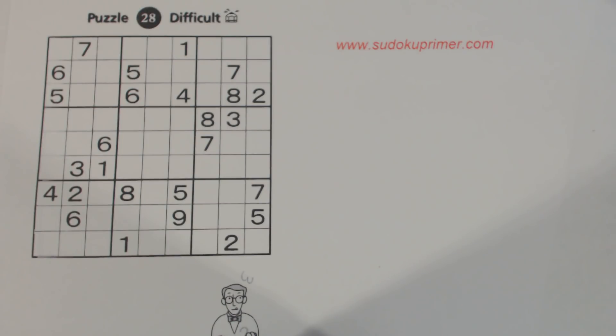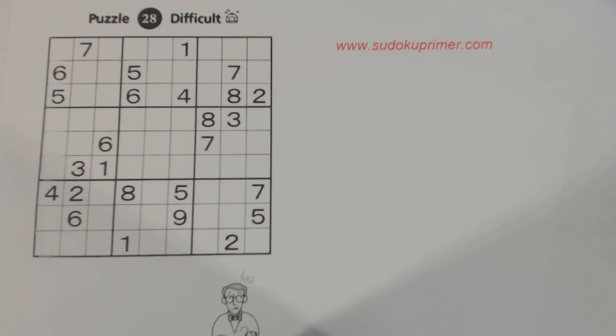One thing they talk about is that all their puzzles are hand-made, not computer generated, which they say makes them smart and elegant. I think they're a little bit difficult to — well, not difficult to solve, but it's almost like they control what numbers you can put in. I don't like that too much, but if you want to try some of their puzzles, you can see what you think.